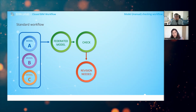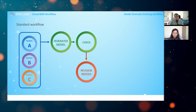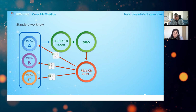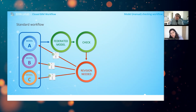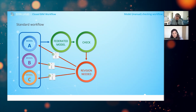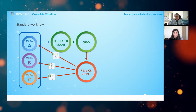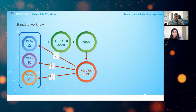Now, if we imagine that in this closed workflow we are still manually coordinating, there is always this question of what do we do when we find the problems, right? How do we efficiently report them back to the modelers and the ones who need to fix it? Like I said, in this manual workflow, this usually is through creating screenshots, Excel reports, spreadsheets, maybe even BCF reports offline. But this coordination process is living separately from the model life, right? Because the moment that we share it, the model keeps evolving. So our findings are outdated because they're living their own life in a way. But this is how it is when we don't use the BCF workflows.